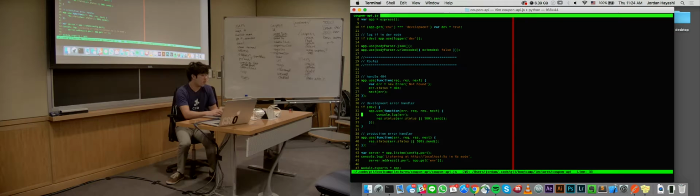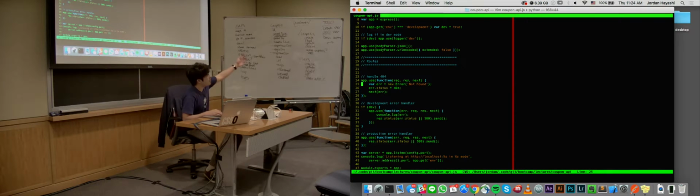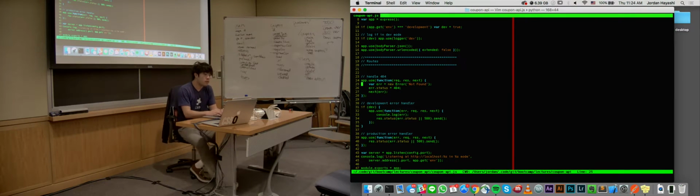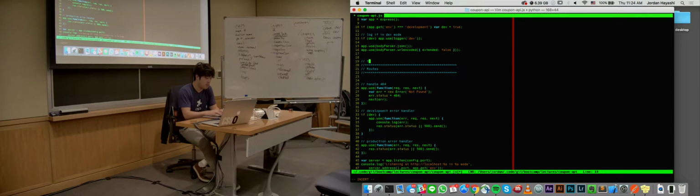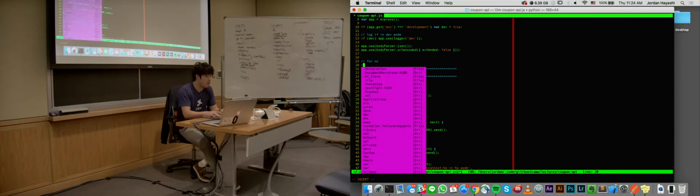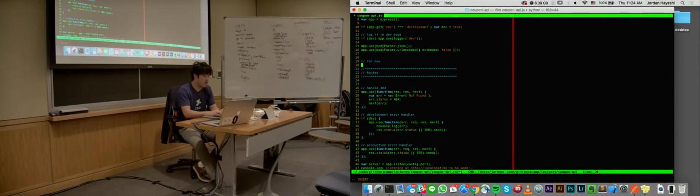So let's start adding routes. So what's the first thing in our to-do list? Yeah, so first, since we don't have a database set up, let's just do what we did yesterday. And for now, do this. Users gets an empty array, which is going to be our database for now.